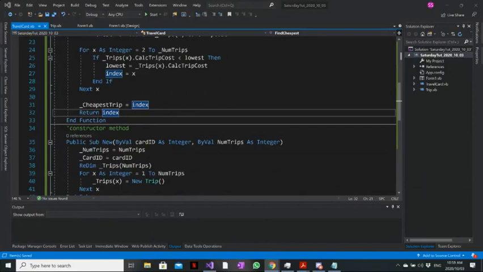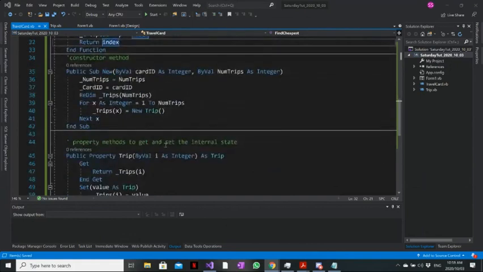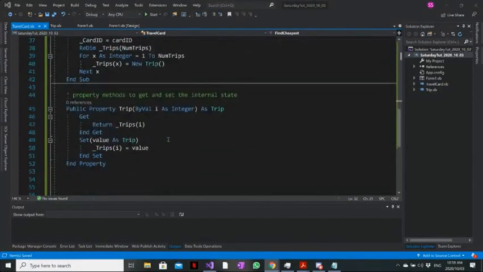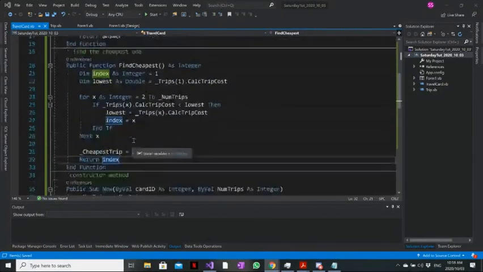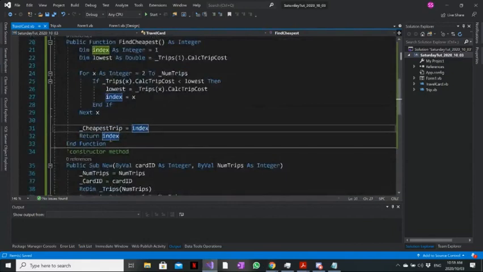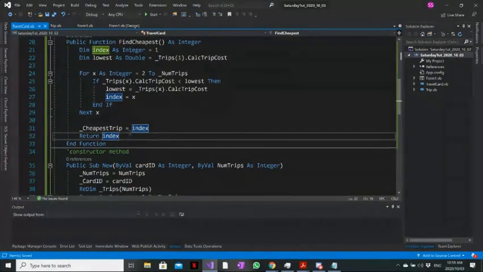So in display, right? It has the details of the travel card, including the information for each trip and the cheapest trip. So is cheapest a subroutine or function? It's really up to you. It doesn't matter which one you use right now. Return the cheapest trip. So let's see, do I not return anything? I just return index, so it's fine. I set this in there, so I can just return this anyway. It's not a problem. It's already been stored.